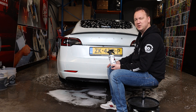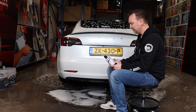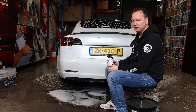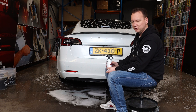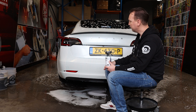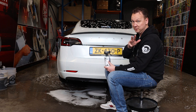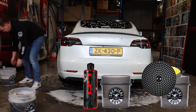Decon Light has cured as we can see. Now we're going to give it a wash, rinse it off, dry it, and then show the end results. What's the difference between Decon Light and Decon V4 for your wheels? The raw material content in the Decon V4 is much higher, so it reacts much better with places that have a lot of metal particles like brake dust on wheels — and it's a bit higher in price. Decon Light has lower raw material content but is still very suitable for de-ironizing paint, glass, or lightly oxidated wheels.